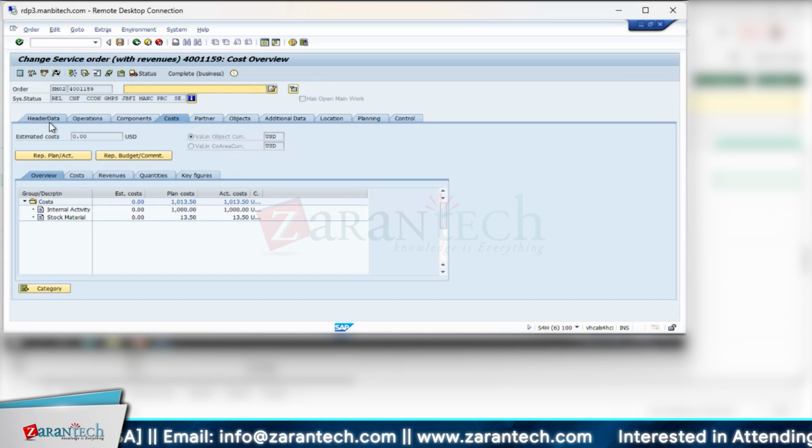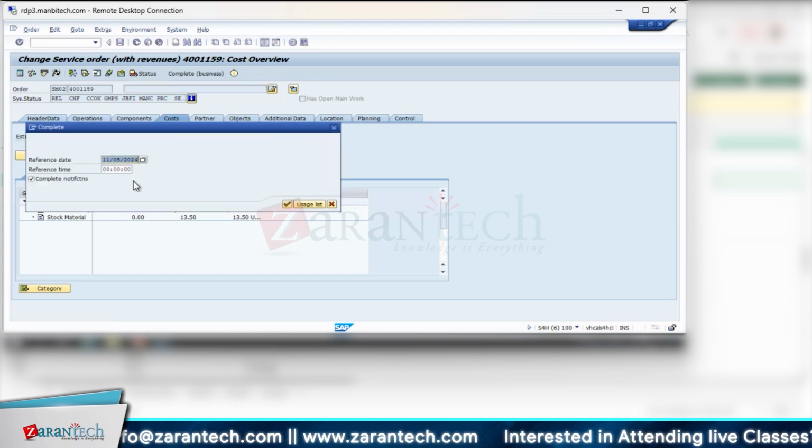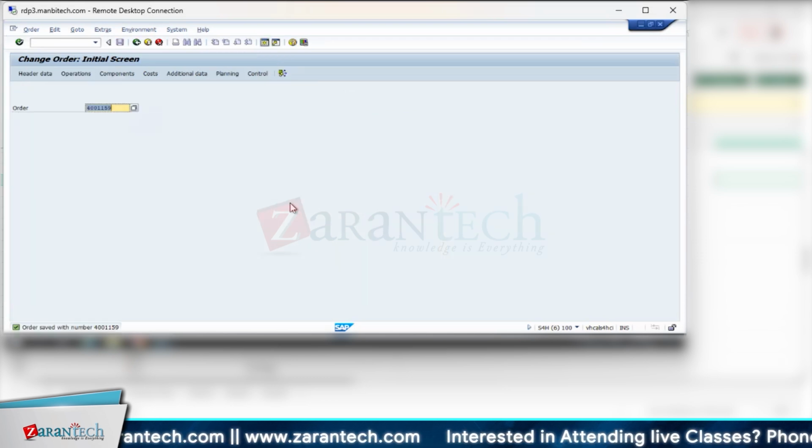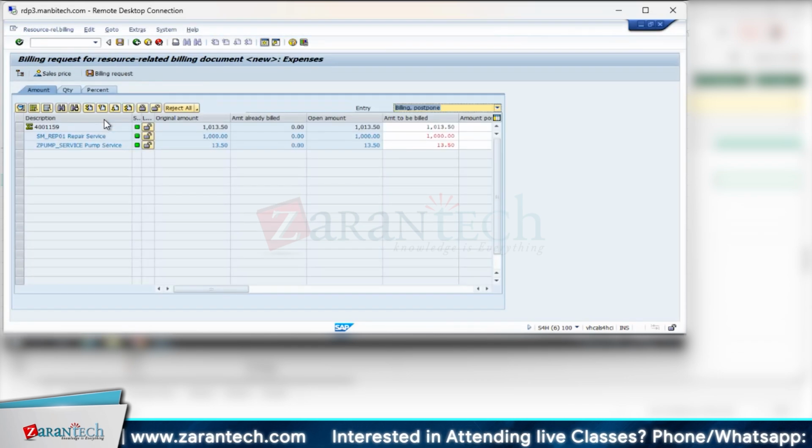Then click on that black flag. This is the date. Continue. The order is technically complete. So now go to DP90. Click on that. So you can see, I hope Apur, you understand, right? The form is coming. Now you can save on this. Okay, don't just save it. Click on the billing request save.